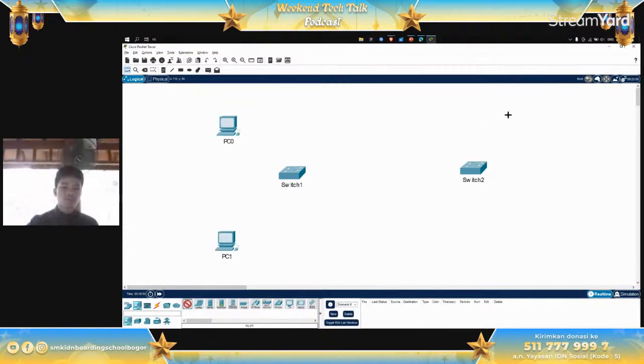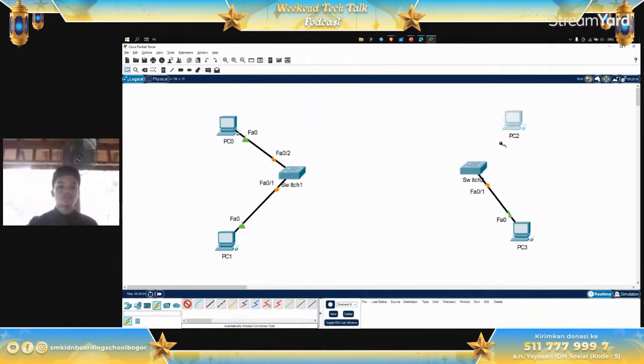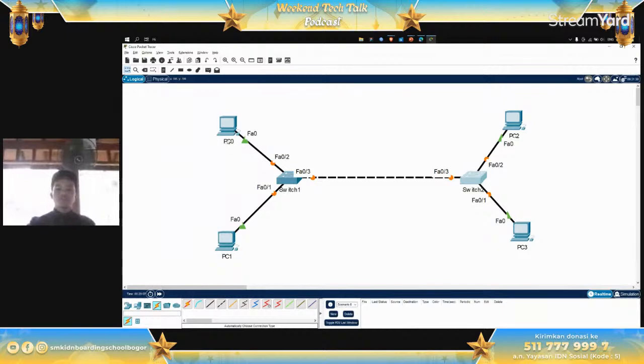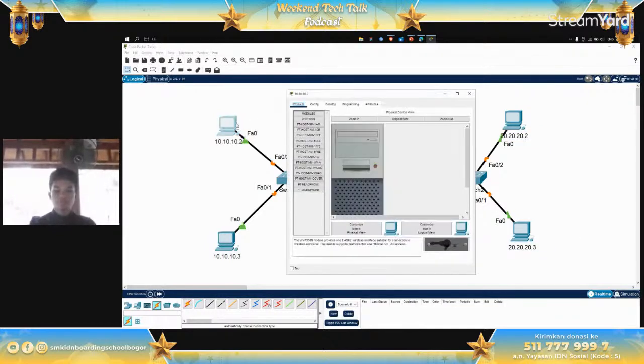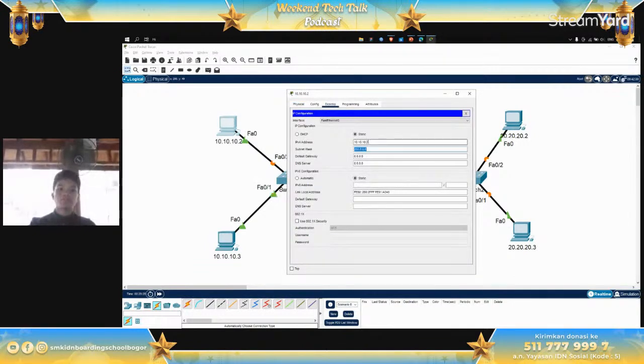Okay. Then connect it. Then give the IP to all the laptops. Okay, I made a mistake here.